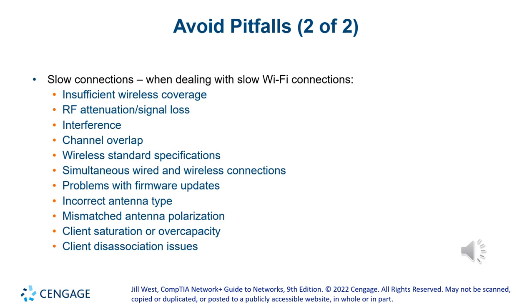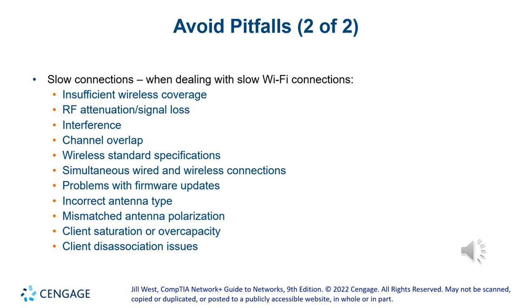So, other things that you can have: insufficient wireless coverage. Remember the corner office with the boss sitting right in the corner with his view to the outside, the parking lot or the mountain or whatever. Well, there's no mountains in Miami, but you can look at the ocean, at the bay. Then he might not get coverage, so I have to be careful of that. Any attenuation or signal loss due to construction, the walls, things in your area, so you have to look at the position of the access point.